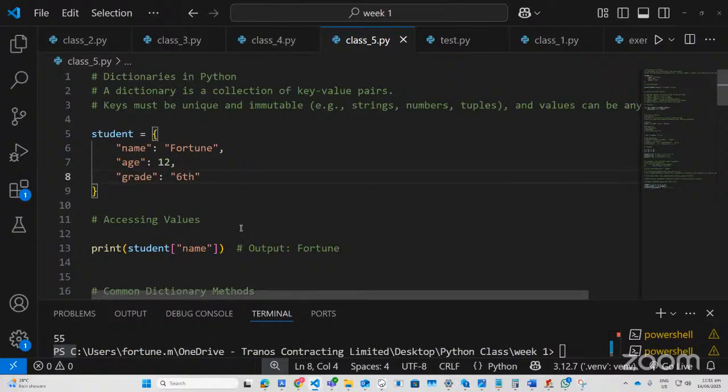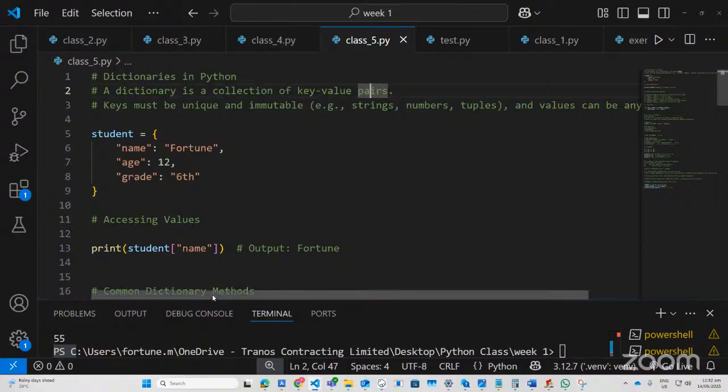Dictionaries. So a dictionary is a collection of key value pairs, right?